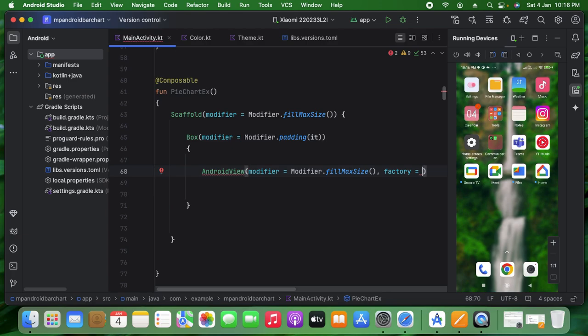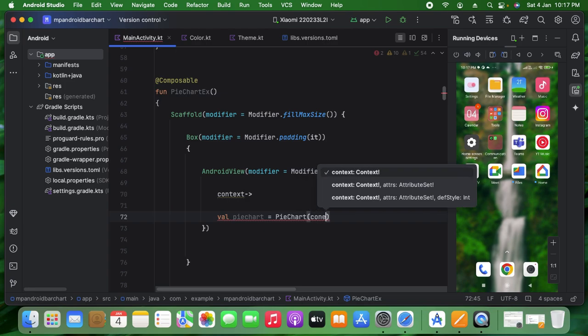So for that I go for the factory, and I'm using the context, and under that context I'm creating a val, that is the pie chart, as a PieChart, created with that context.